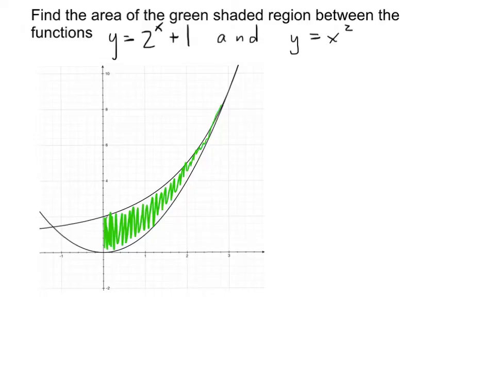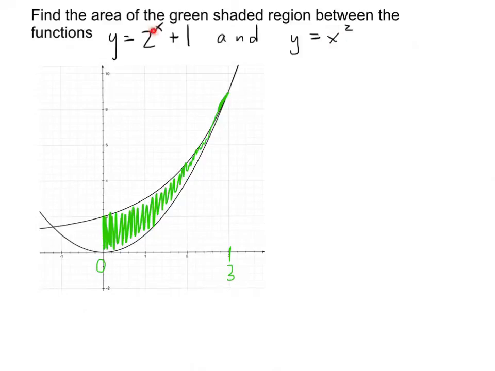So here we go. I want us to find the area of this green shaded region between the functions y equals 2 to the x plus 1 and y equals x squared. In this specific example, we sort of already know what the bounds are. Just from looking at this picture, it seems pretty clear that the left side of this region is at 0. And the right side of this region may be kind of unclear. My shading seems to stop here, but it seems like that point of intersection up there is probably at 3. And you could confirm that, by the way, by plugging in 3 to both of your functions.